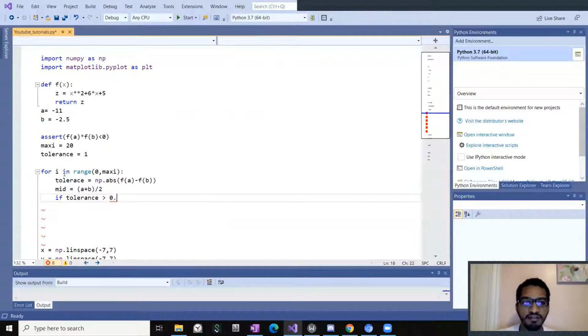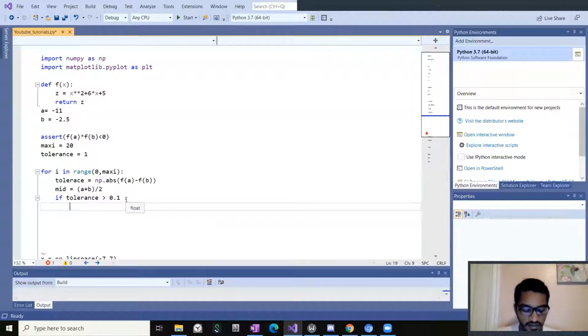So we can say 0.1, and for example our tolerance, we already know that it's 1. This will calculate the new tolerance, and for a tolerance of 1, this will be bigger than 0.1, so our condition will be true and it will just go inside.